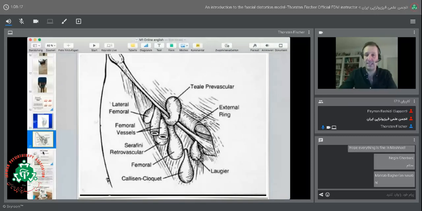So a C sign where an orthopedic surgeon would say, oh, this is a pinching of the hip, can be also femoral HDP. And I wanted to show this to you in this seminar because this is a very, very common distortion that I see in my clinic. And in Germany, as I told you, we have a very good combination here in our seminars. We have half medical doctors and we have half physiotherapists, so that the doctor and the physiotherapist is working together, which is a very good model. We should try to get this for Iran too.